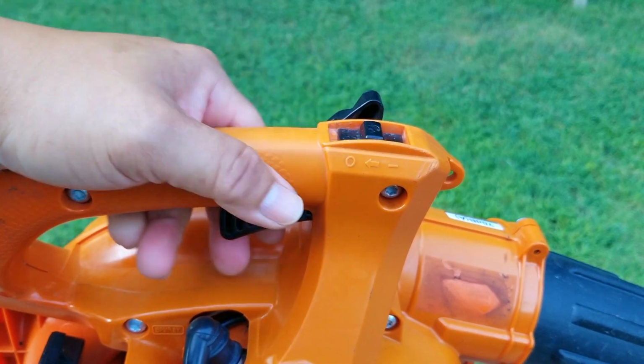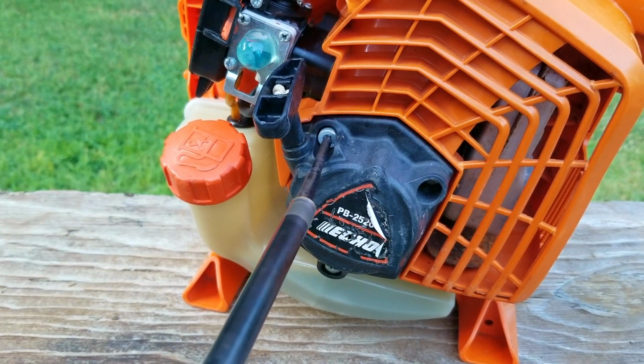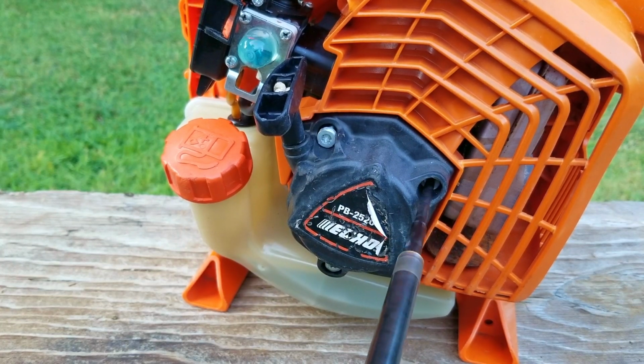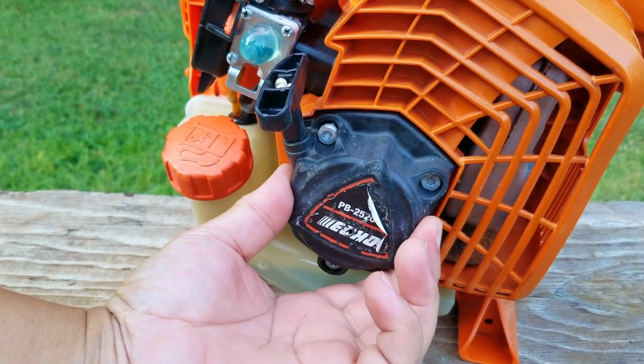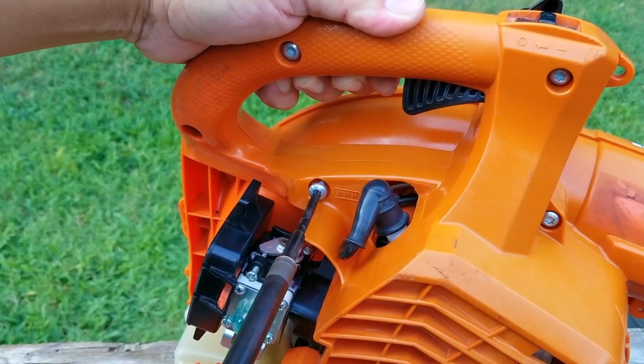Well, the bad news is that it's still not getting to full speed, and the terrible news is that adjusting the carb didn't help at all. That's why I stopped making any further adjustments. So I'm thinking that the exhaust is still blocked, but not by the missing screen, but at the source, meaning the exhaust port on the engine.